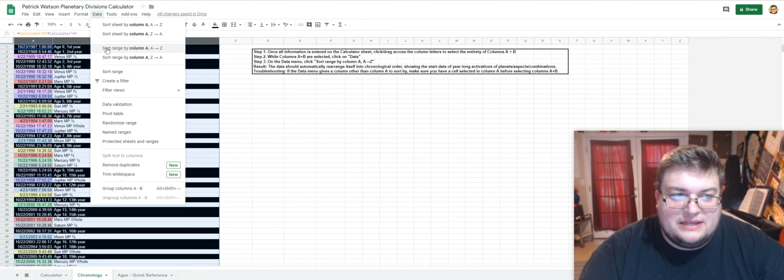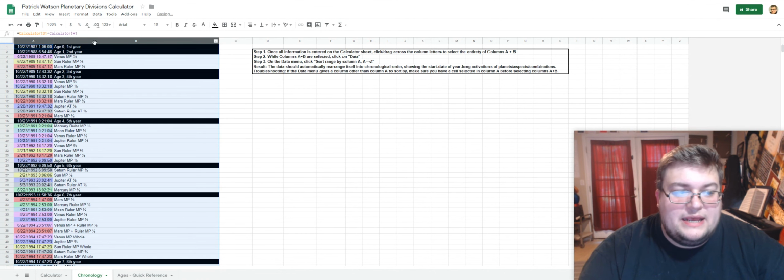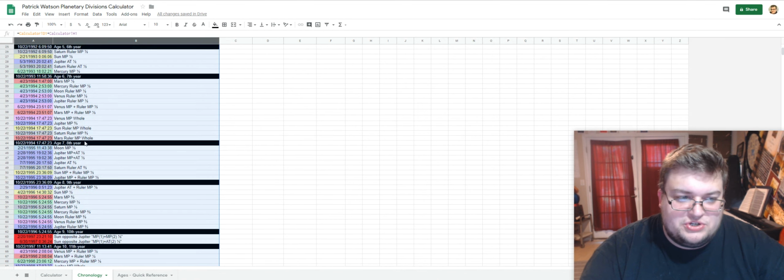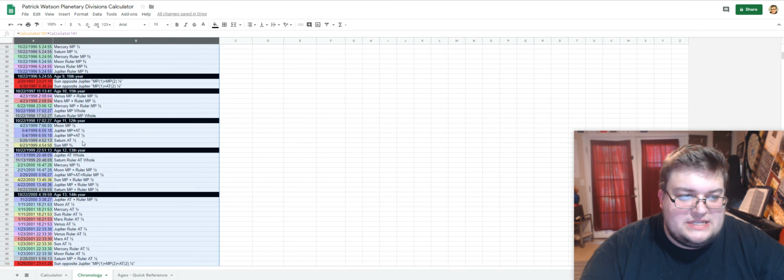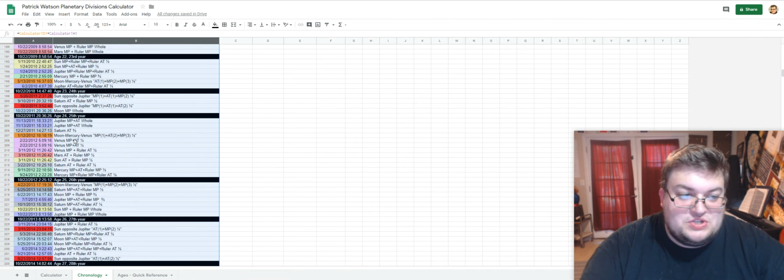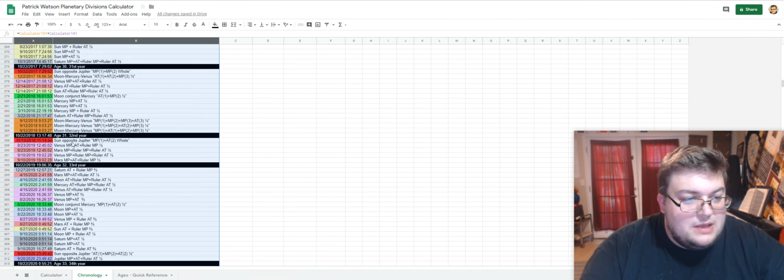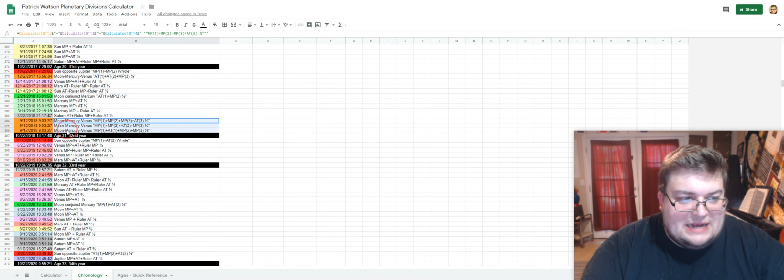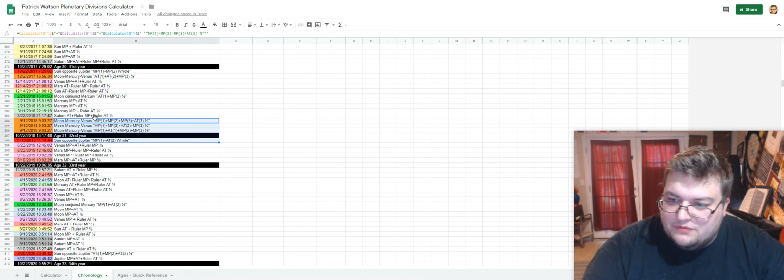Okay, so once you click that, it has now rearranged all of the information on the previous page into chronological order. So I can now see all of the information in chronological order. So I could scroll to now. Today is August 4th, 2019, which means that any activation which happened after August 4th, 2018 is currently active for me. So these are my current active activations.